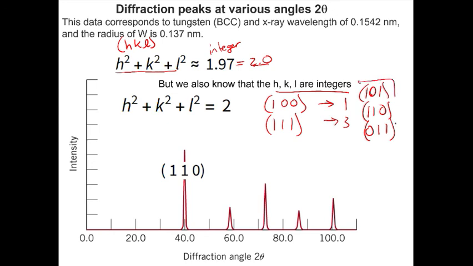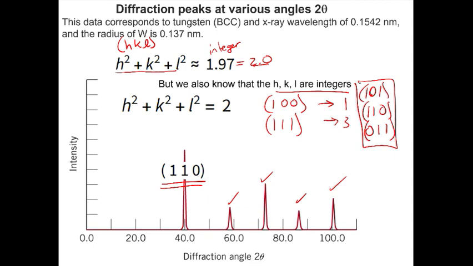And these are all equivalent planes, so it doesn't matter which one I pick to label this. Those, again, are all equivalent planes. They belong to the same family. They're identical in the structure. And so we do have enough to go ahead and label that as the 110. And we could do the same thing for the other planes, and we would come up with all of the plane indices for those different directions.